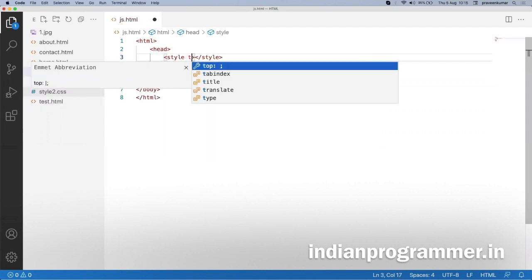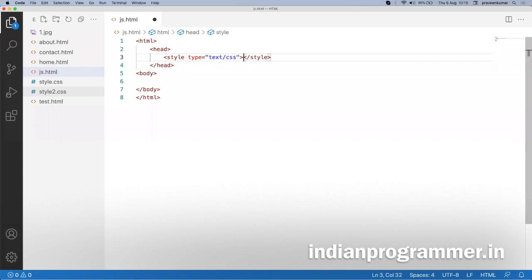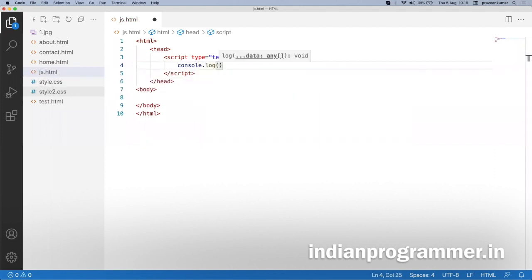Sorry, we don't need CSS, right? Here it is specifically for JavaScript. So here I'm providing a script type text JavaScript, and a simple console.log. This console.log will just print the data in the console. That's it. I will tell you how to open the console after running. This is from JS console. JS stands for JavaScript.